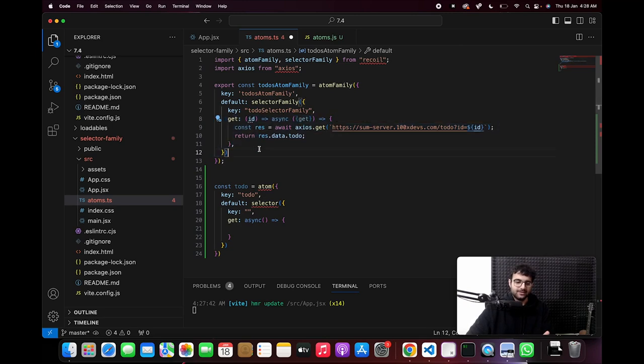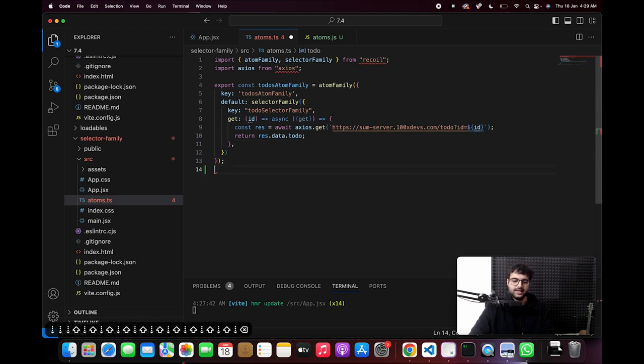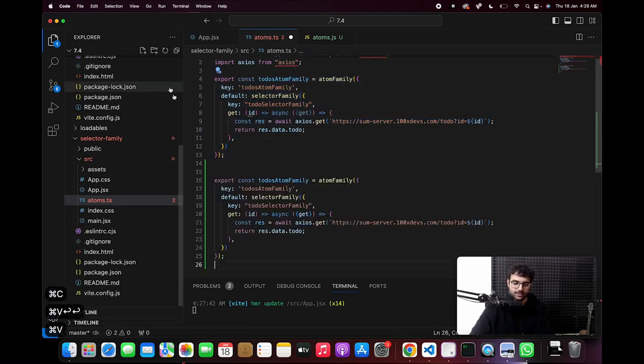What is this get here? It says it is a function which returns another function which returns this body. Again, this is slightly complicated syntax. You can actually write this a different way that will make this slightly easier to understand. Let me do that.